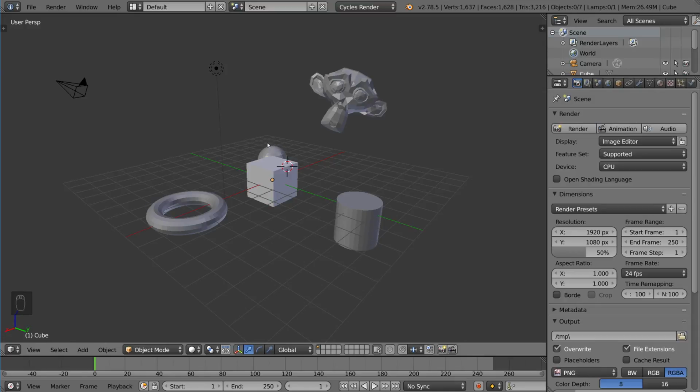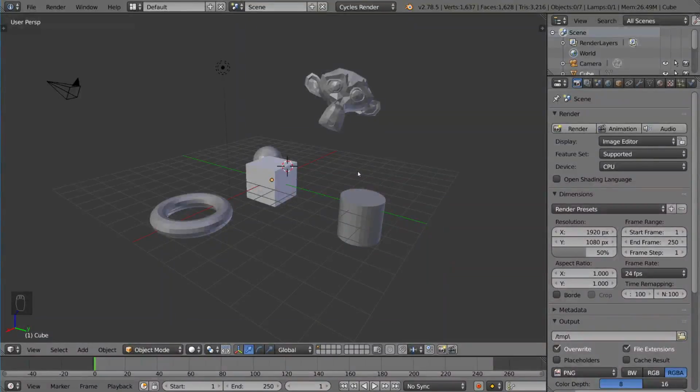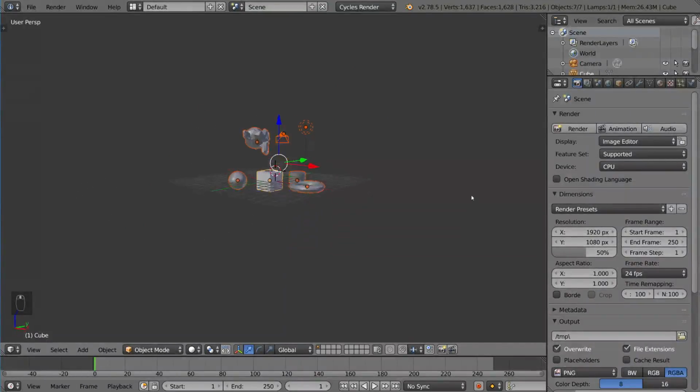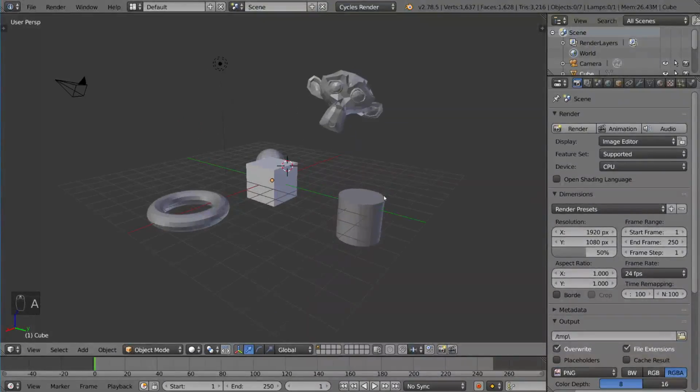And so you notice because I had something selected, now nothing is selected, nothing has the orange border anymore. So I'm going to go ahead and press A again. And notice everything is now selected. So everything is now orange, which means that everything is selected. I can press A again, deselects. So that is a toggle all, essentially.